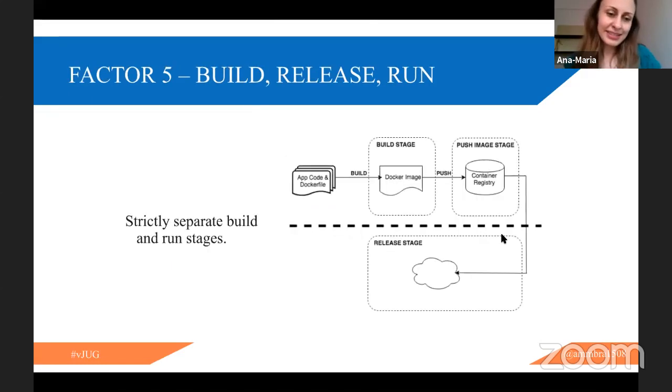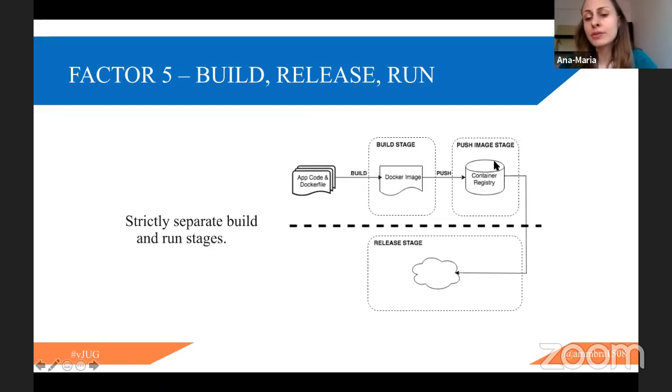But the thing is that we need another stage to make sure that where we're going to run the output up here is okay and is ready to receive what we have here. So this is the preliminary stage, like a release stage in between. That's acting like a buffer. That's checking that things are okay and they're ready to receive this image.